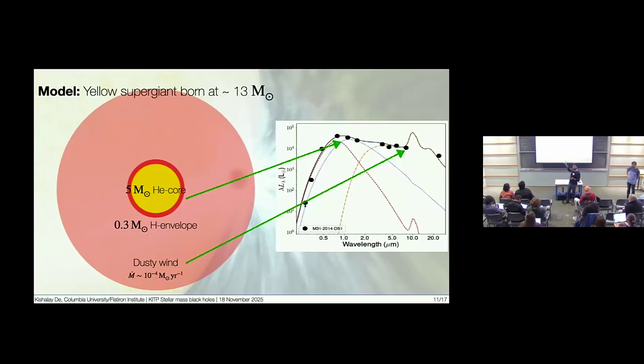Now you can ask whether this is induced by a binary companion. And we did this calculation. It turns out that if the source was isolated, because this is HST and M31, we would be able to see even sun-like stars as companions. But I think that if there is a companion, it is currently inside the dust shell. It's probably very nearby.